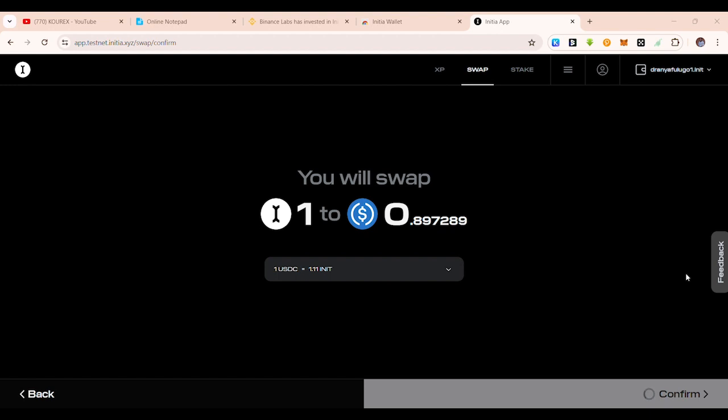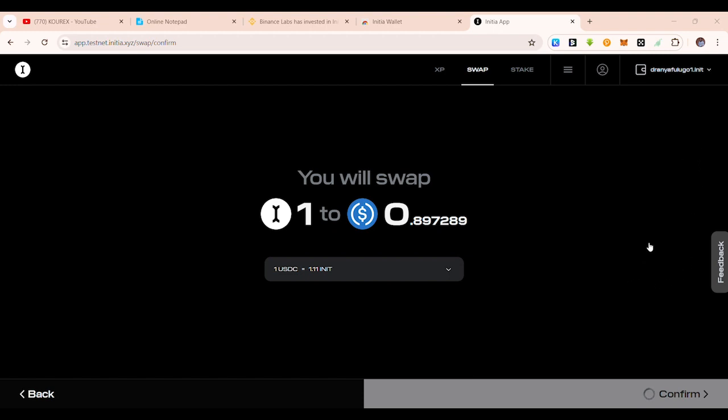Now remember, like I told you, the initial team raised about $7.5 million for this airdrop, and they are backed by Binance. Any project that's backed by Binance will always be listed on Binance, so it has potential. Now if you know what's good for you, immediately you're done with this airdrop, you have claimed your experience for the day, you claim tomorrow, then you do the same thing over and over again. You refer your friends. As you keep referring your friends, you keep claiming more Initia.